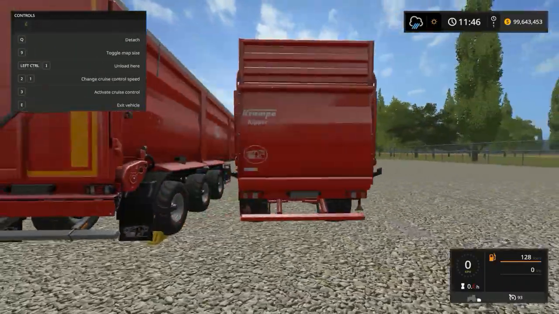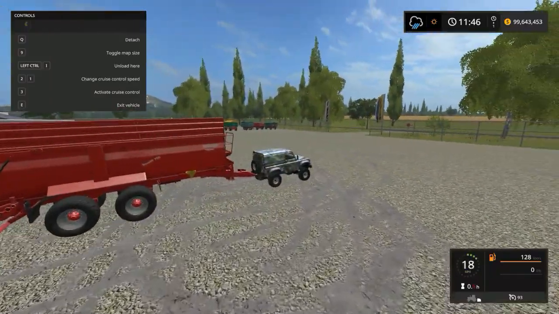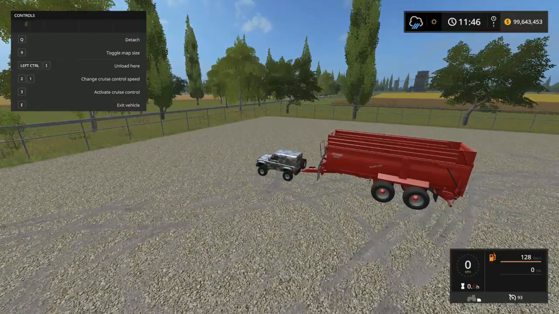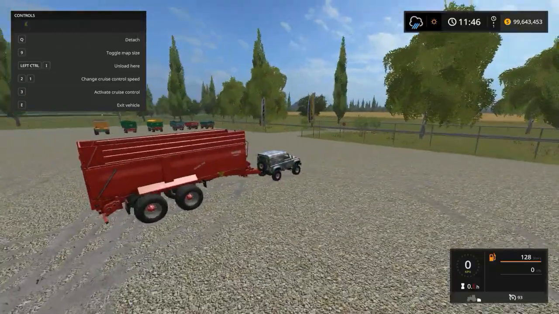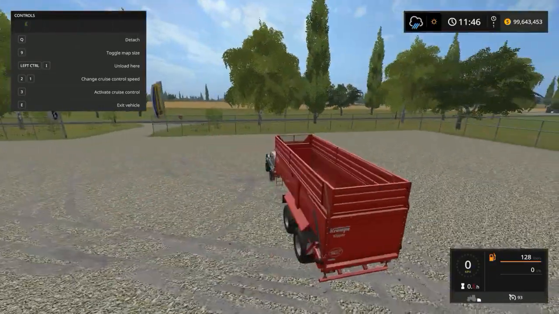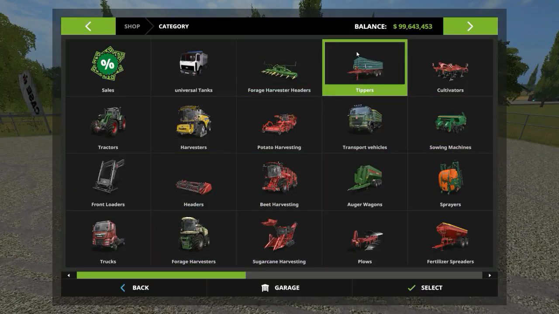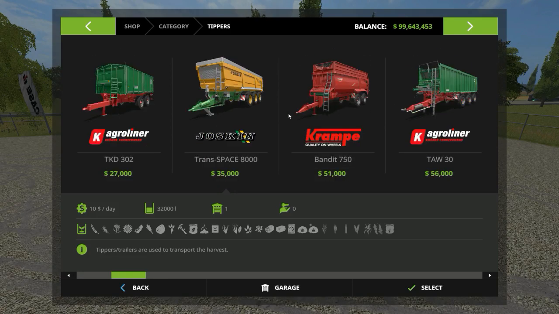Right, next one up. This is the Crumpy Kipper, and very, very nice. A 750 Bandit. This is a 31 or 32,000 liter trailer, which is actually very nice for the farm. You can do almost anything with this. If you have a look at it here, let's just get to it. It's not that one, it's this one here, the 750. Costs 50,000 bucks. You can load almost anything into it.